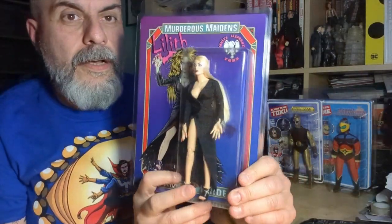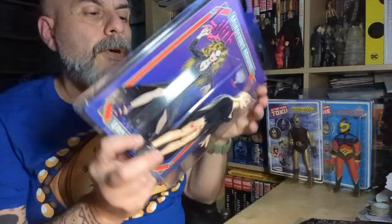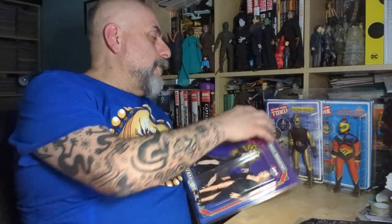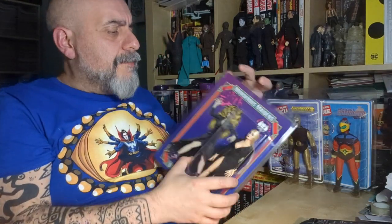We're going to start with the thing that's sadly sold out now. It's got this collection called the Frightful Fiendz, and actually no, I'm not going to start with that. I'm going to start with the Murderous Maiden. So here's the front and here's the back of the pack. The idea with the Murderous Maidens is basically, when you've got all of those Mego figures from horror movies, let's say Dracula, Dracula doesn't have a bride, so basically that's the bride, or a possible bride for Dracula. So it's actually very nicely done.